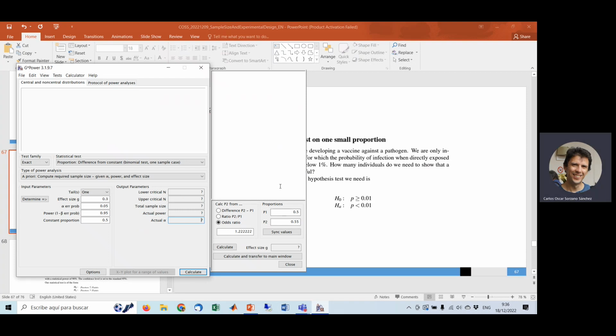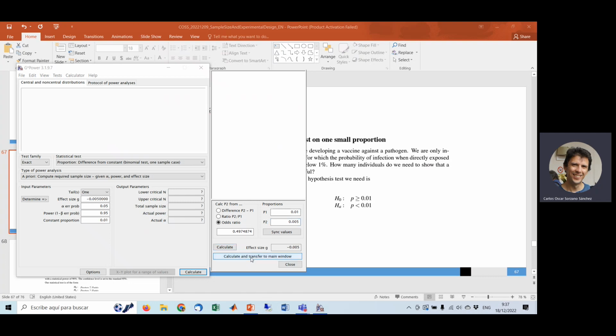Now, what is the gap that you want to detect? And again, this comes to how to answer the different questions of the form. It is not easy, in the sense that it is what is the gap for which you want to have a given power. So let's say that it goes from 1% down to 0.005. So I think I can calculate the odds ratio. It is a little bit complicated, but you can think of it as a ratio between P1 and P2. It is not exactly that, that is why we don't get 0.5 exactly. But okay, so we calculate this.